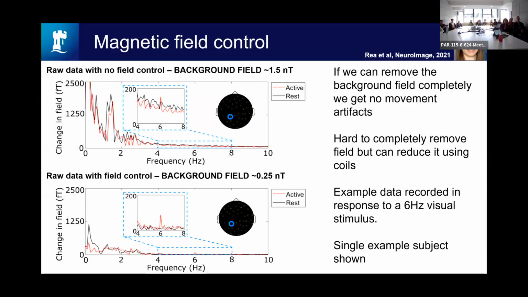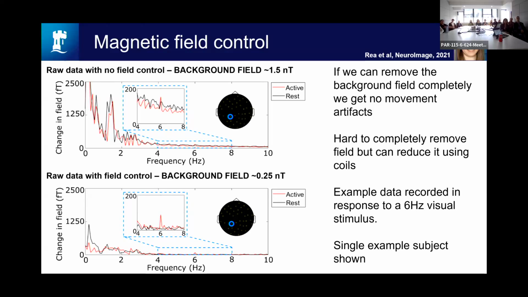So if you actually look at the spectrum of data, you get these big increases in low frequency interference. So how do you get rid of that? What can you do about that? Well, the answer is simple. If it's caused by the background magnetic field, you make the background magnetic field zero, or at least as small as possible. And again, you've got this capability in your new lab. So there's coils built into the walls of the room, and you switch those coils on in a clever way. You can measure the background magnetic field and you can drop it down to zero. And so that's what we did here.